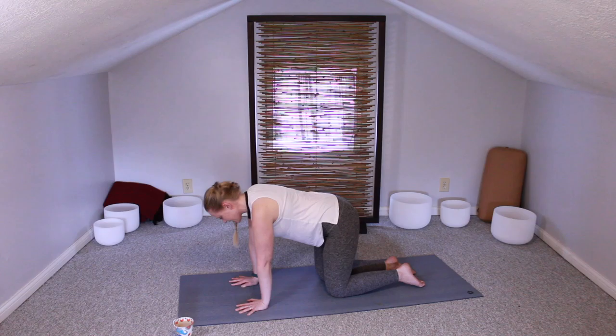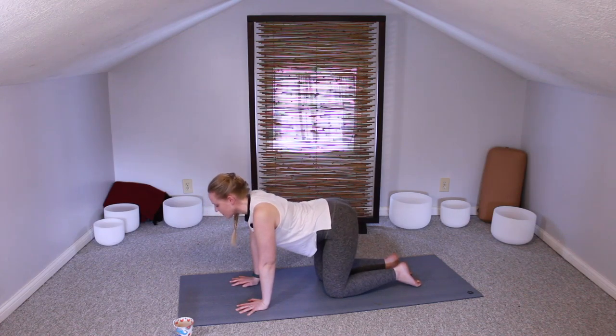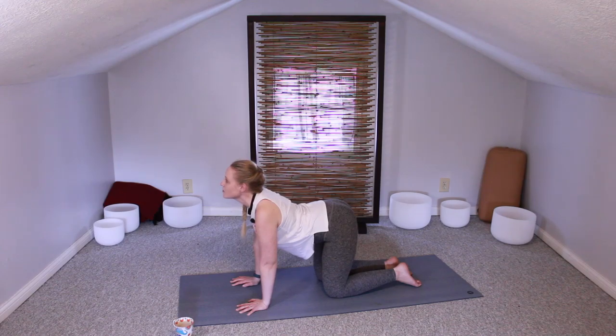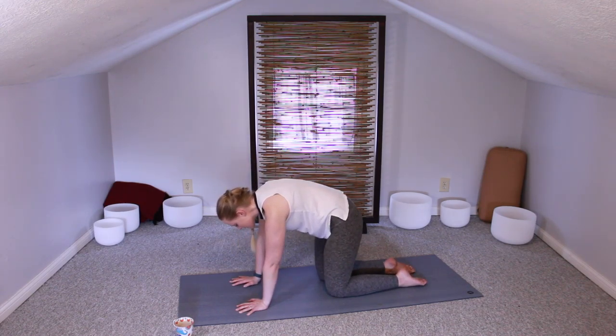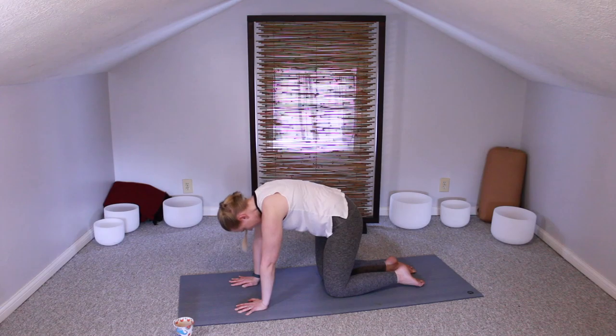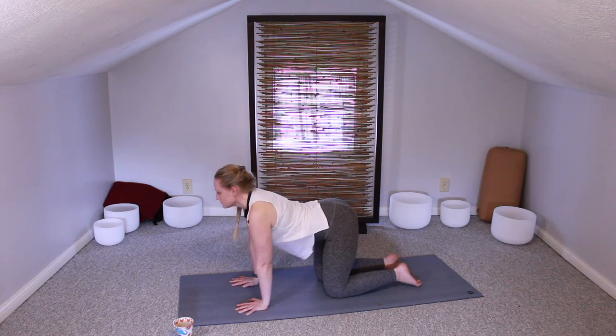And on an inhale, find cow pose. Drop your belly, pull the heart forward. Gaze comes up, tailbone up. Exhale, cat pose, round the spine, gaze to the navel, really push the mat away. Inhale, cow. Exhale, cat.